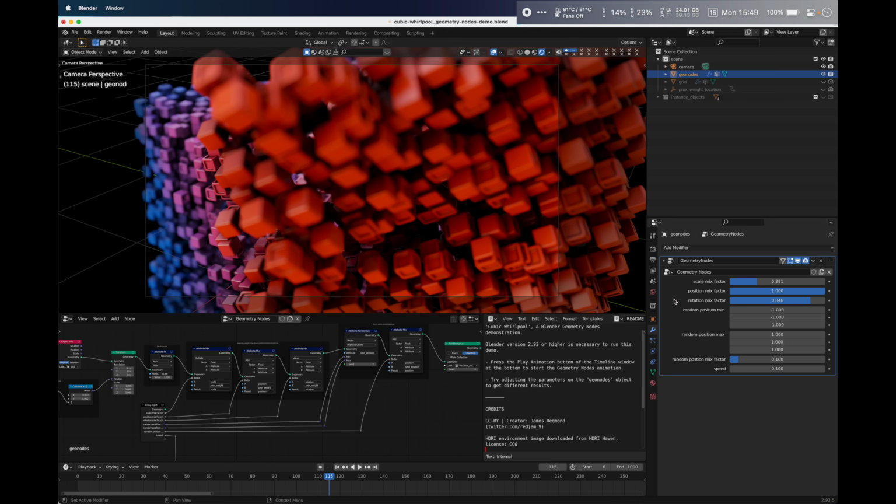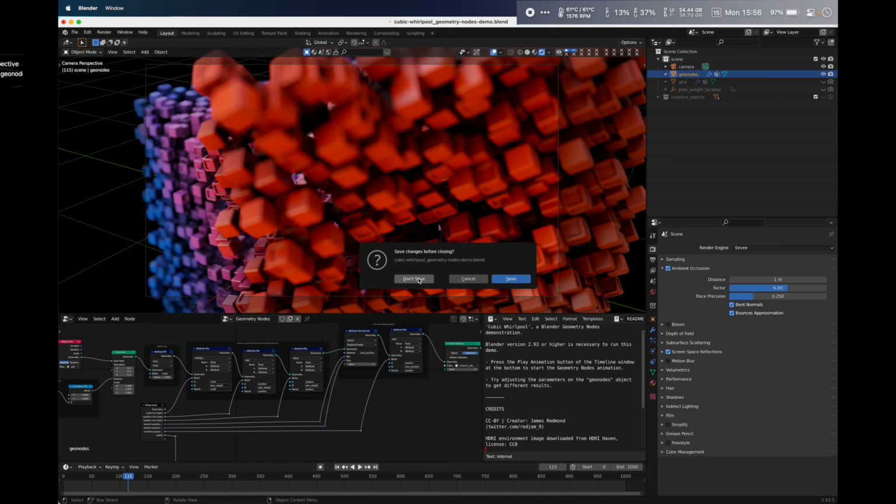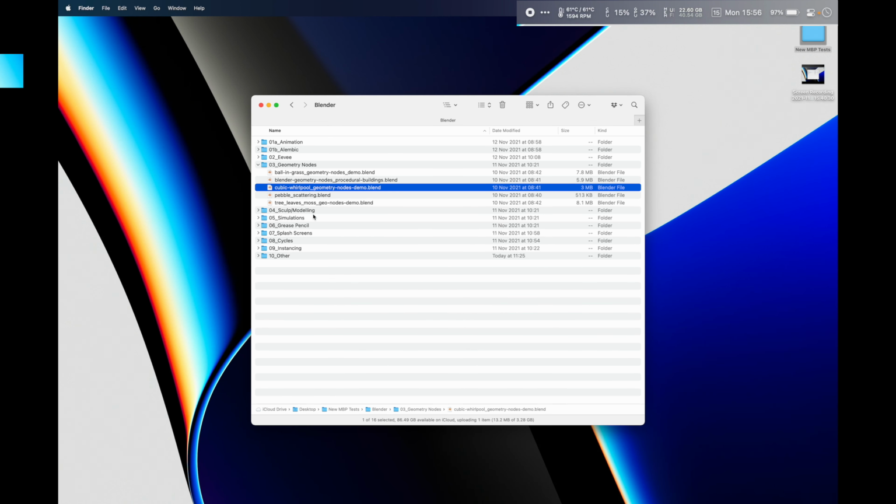So we've got Eevee, and let's just do a quick render. See how this goes. Oh wow! So 1.3 seconds. Cool. So let's have a look at the next one.